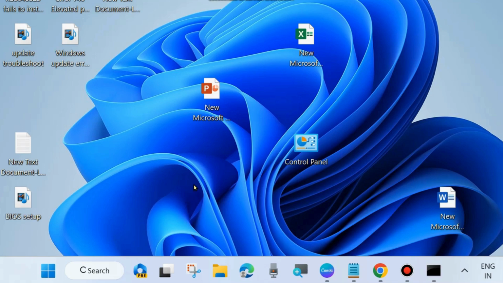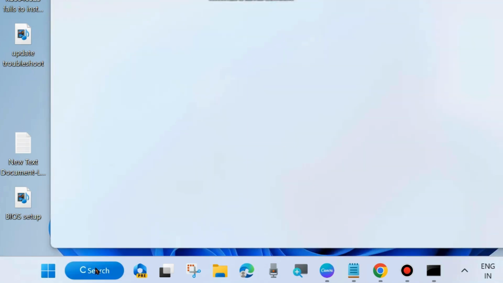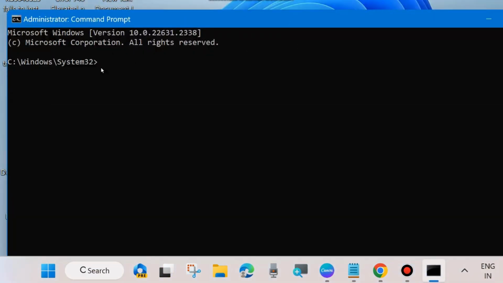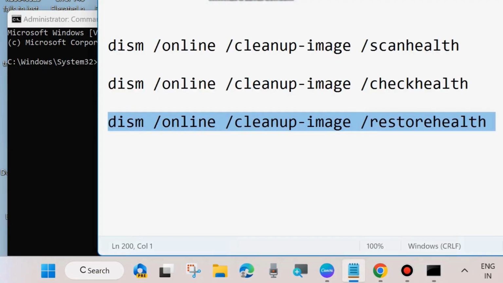If not, go to the next fix, and the next one is go to Windows search and type cmd and open Command Prompt window in run as administrator mode. In the Command Prompt window, execute the commands as shown on screen.